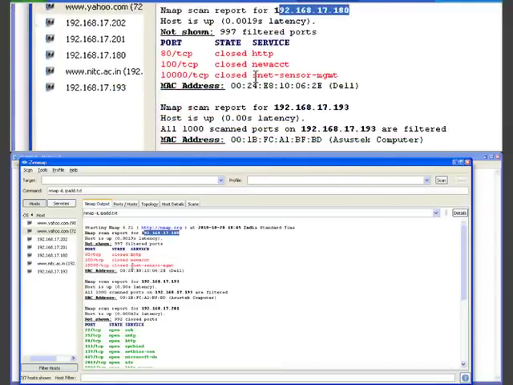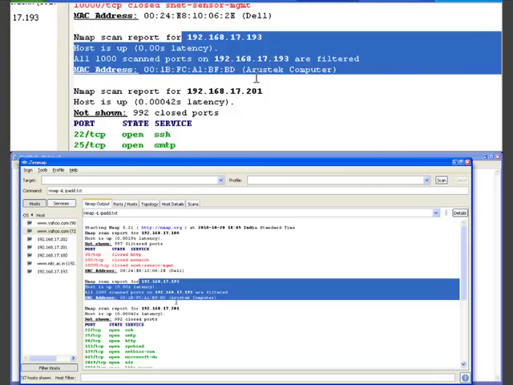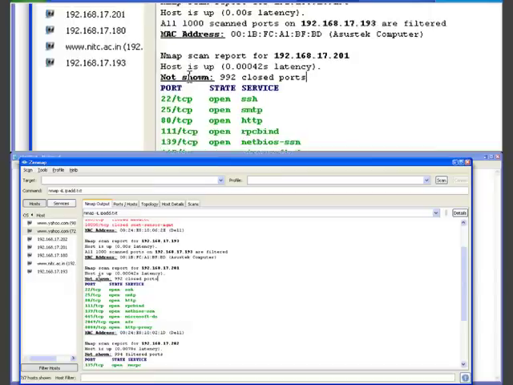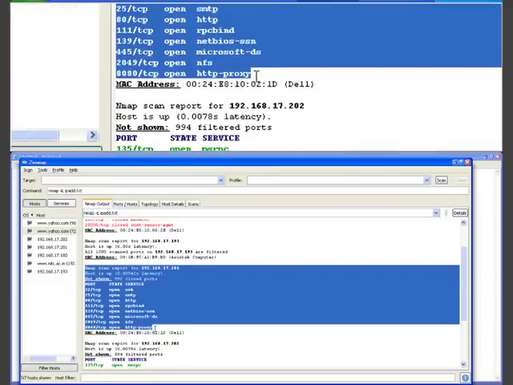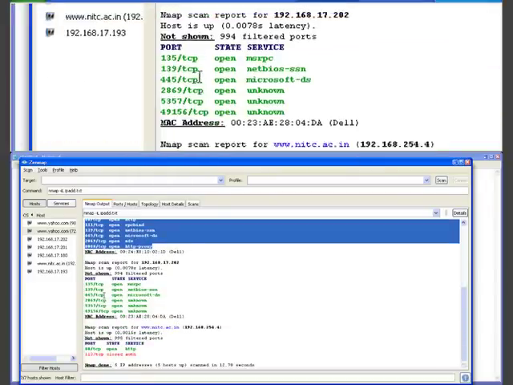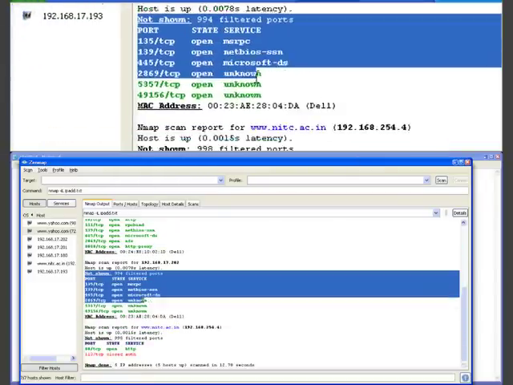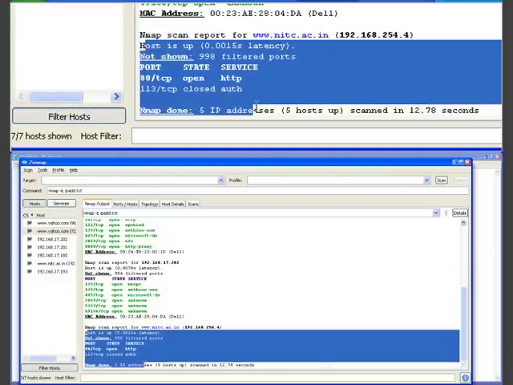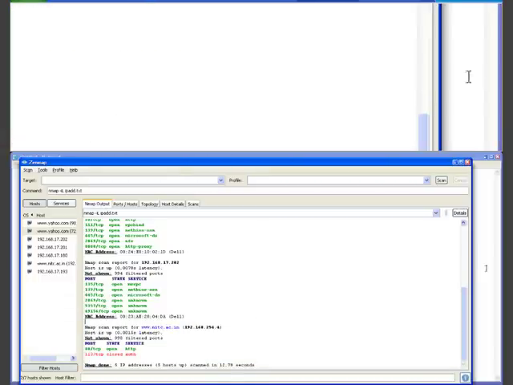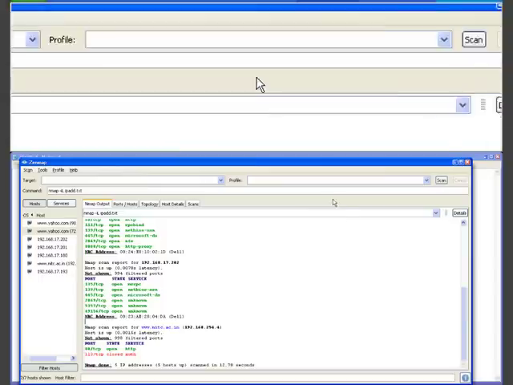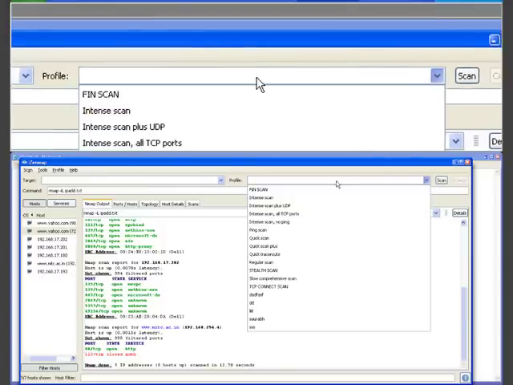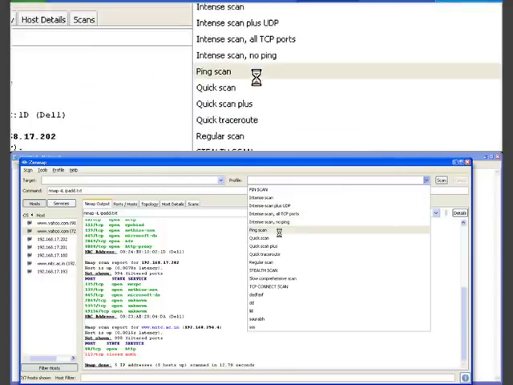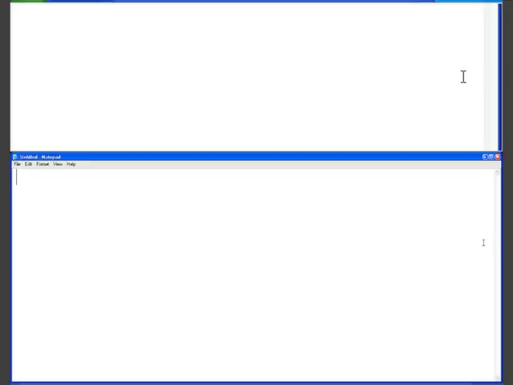The first IP address was 180. It scanned that, and then it's fine. Of course, it is giving the results for all the IP addresses. This particular services, port states, all those port scanning results are working on all those IP addresses. See, all those five or six IP addresses, and the host name was also there. That is also covered in this. Yeah, NITC dot yes. Yeah. Okay.